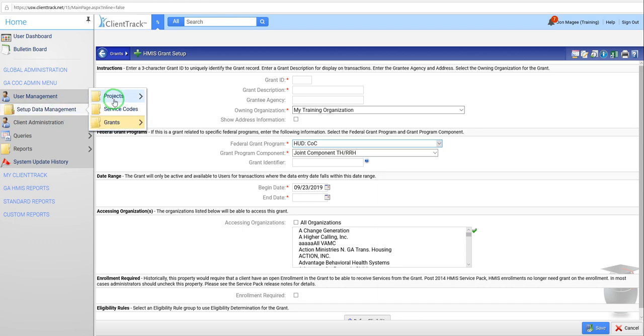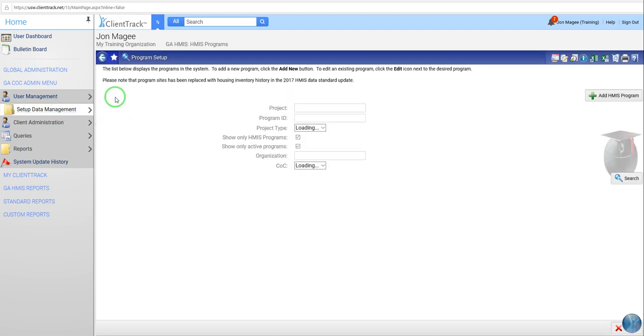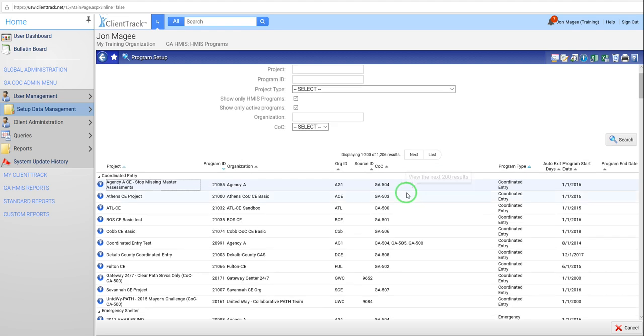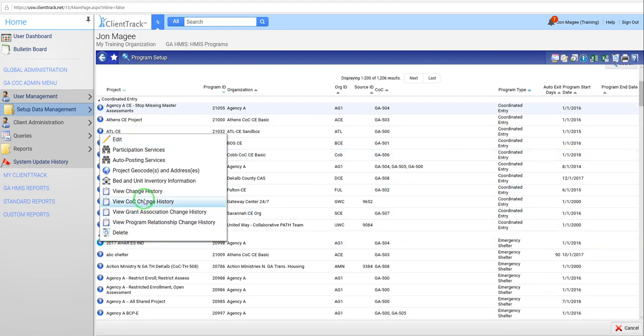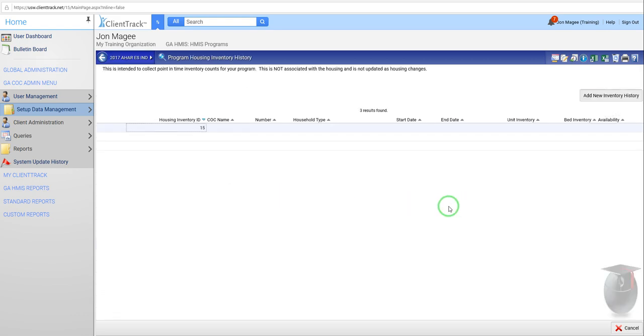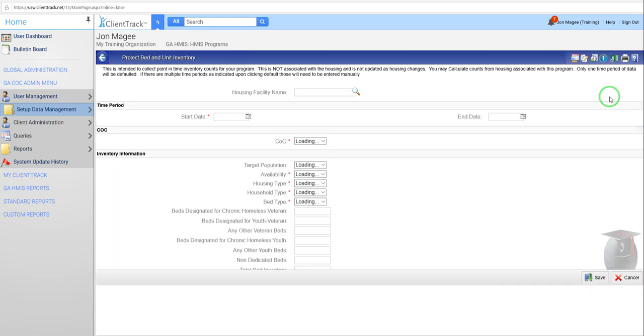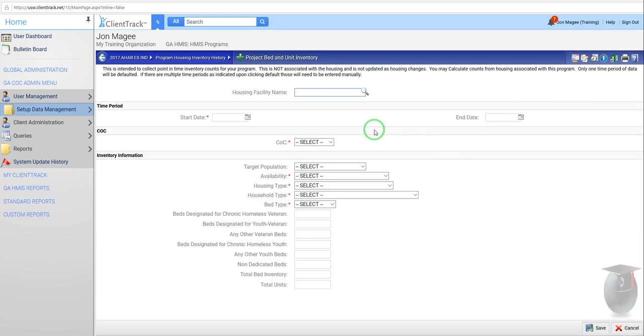Now I'm going to go back to project setup here, and I want to go in and look at inventory. So I'm going to pull up inventory for this project. There's going to be some changes on this form anytime we're adding inventory. One, we no longer have information date, so that is going away.